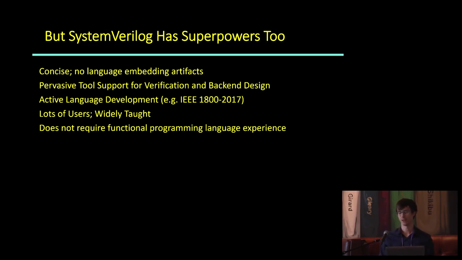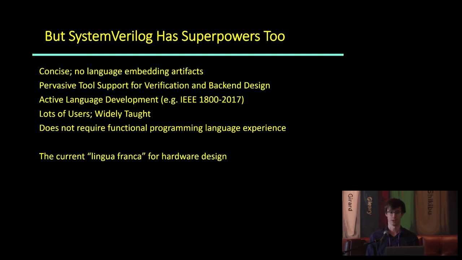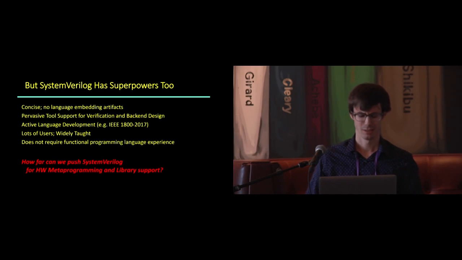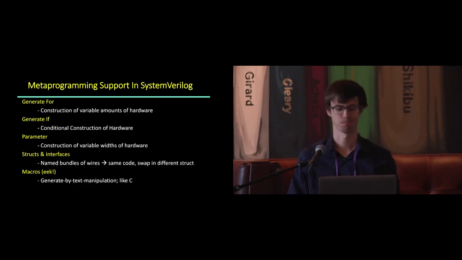If you provide a SystemVerilog library, you can connect that to pretty much any CAD flow. You can connect that to most front-end flows. You can link this with Chisel libraries, what have you. Verilog is really the lingua franca for hardware design. This is what is currently used to do hardware design, barring something like VHDL, which is also at the same level. So if we're going to use SystemVerilog for a library, we need to be able to use the hardware metaprogramming constructs. So let's examine what hardware metaprogramming SystemVerilog provides and how we can make this into a great library.